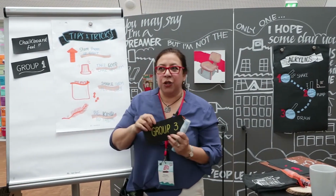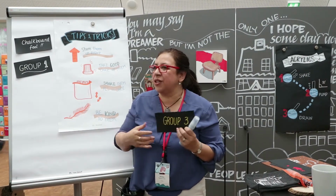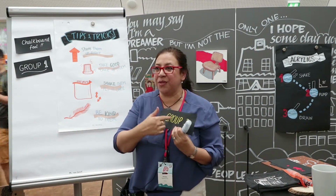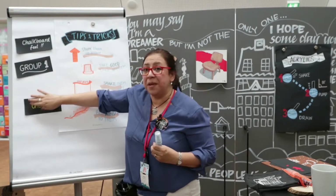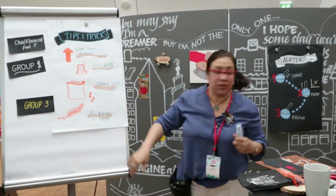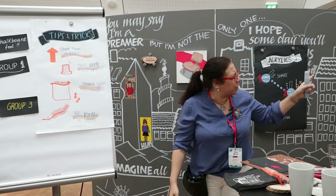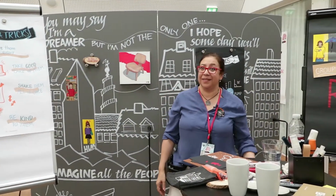So what I used to do is draw something that I know the group will find useful. So for example, the title of the session, of the group, of the discussion, something like that. And I always use a different color from the paper that I'm using. So if I'm working with white paper, I will go for black cards or brown cards, or the statics that have colors like orange, light blue, gray, white, and now the transparent one.